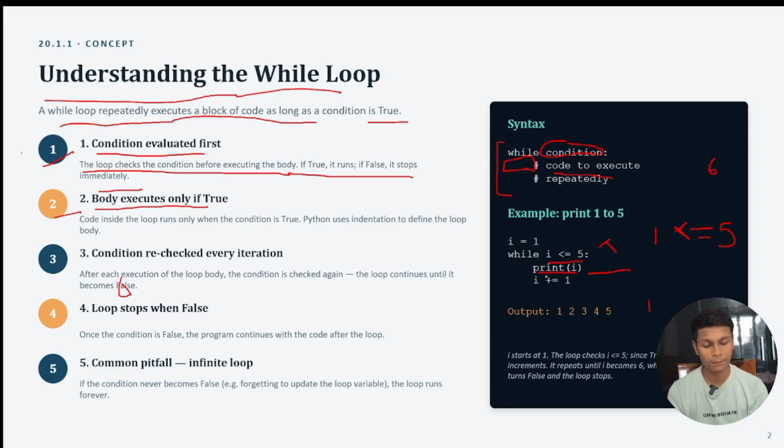Simply 1 is printed. After that we go to another thing, which is the condition recheck on every iteration. This is the iteration part. It will increase the i number each time. So here you can see that i plus equals 1 means simply i equals i plus 1, okay, sorry, not 5.